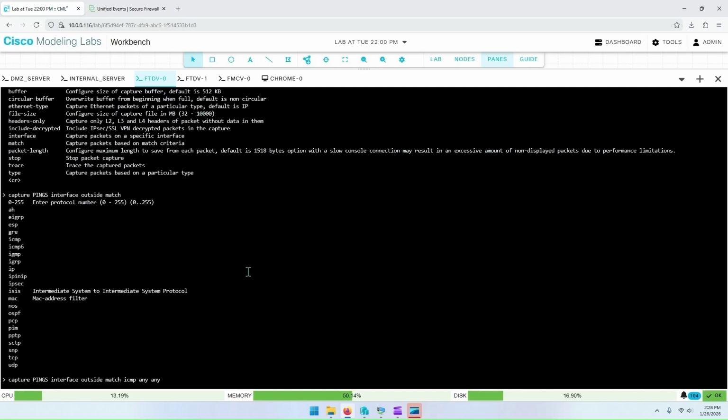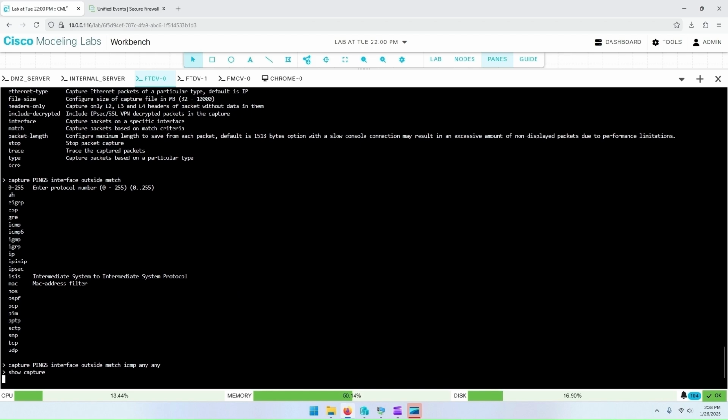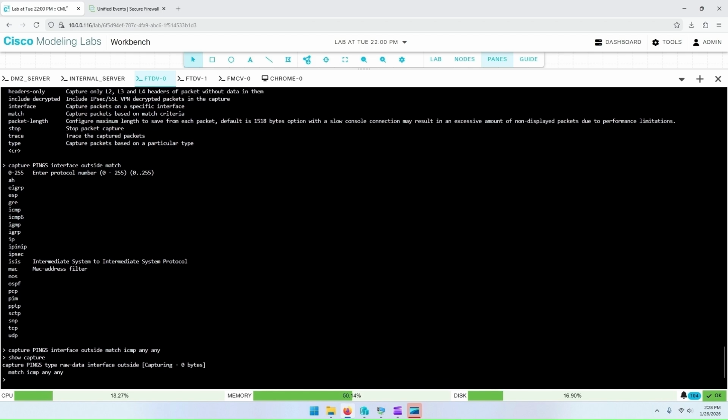So we should be able to get some good data when we do this test. If you do show capture, you can see your active packet capture. So this one says it's capturing right now, so it's waiting. So we'll run our test now.